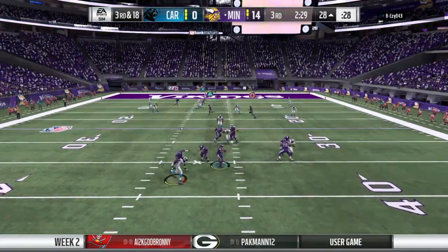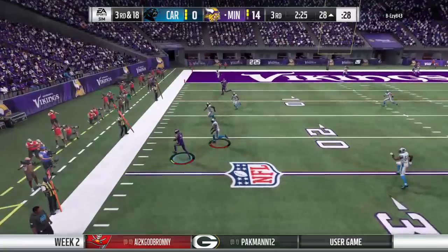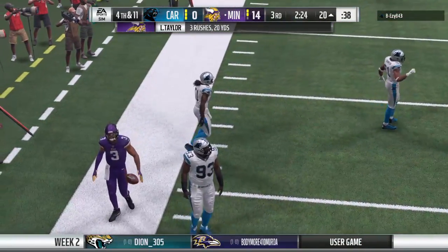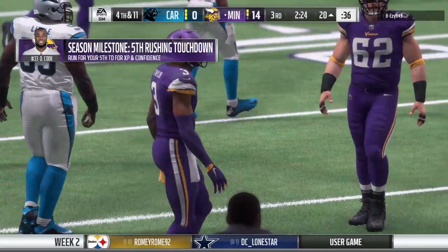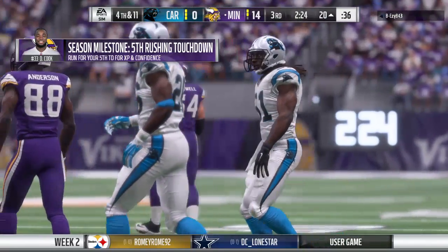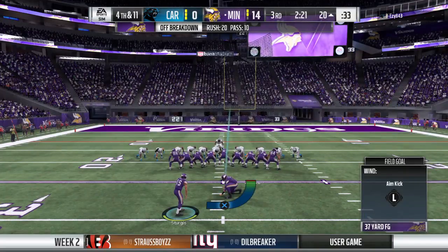Looking to throw. Being chased out left. He's going to run, but he's got a long way to go. Give him 8 yards that time on the scramble, and now 4th down. And they had an extra defensive back on the field on that play, and the coverage was excellent. He tried to pull it down and run for it, but they rallied to him and kept him short of a 1st down.